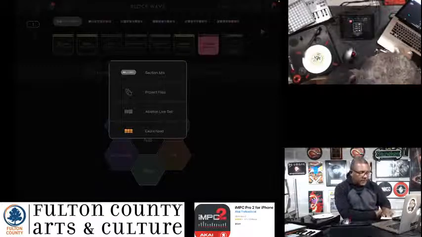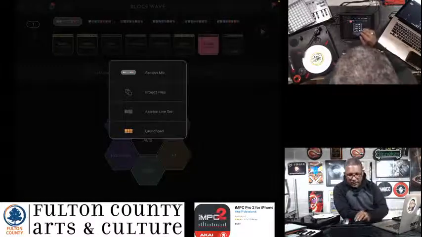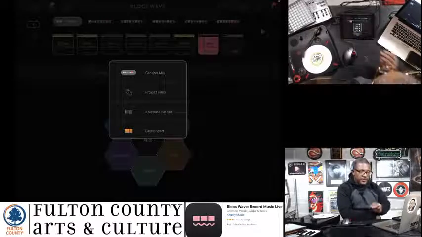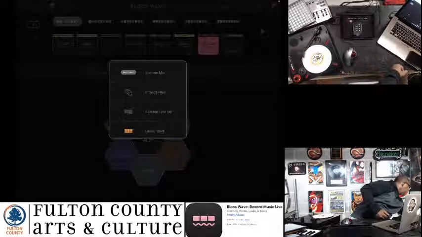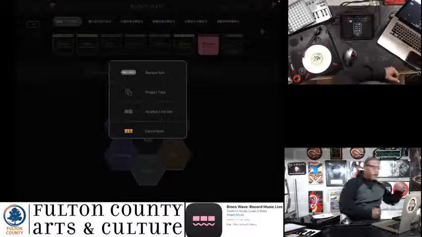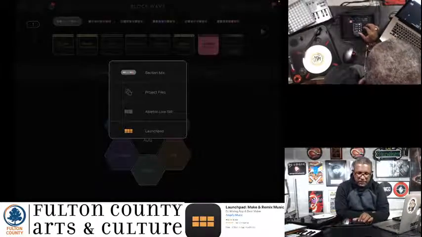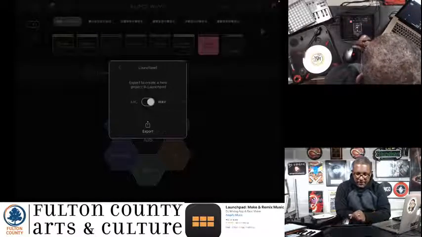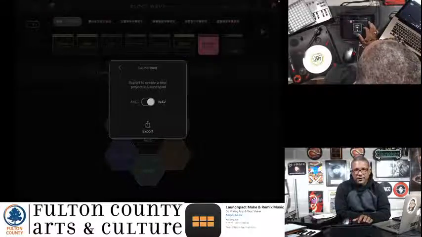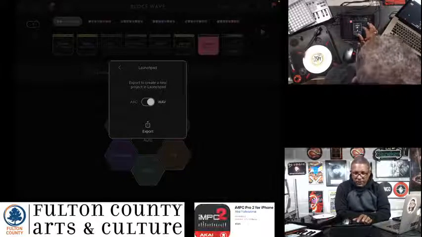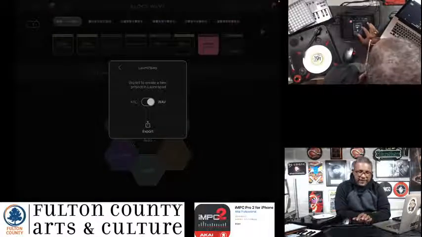And then lastly, you get the option for dumping into Launchpad. When you dump into the Launchpad app, whatever option you choose to export to, you can choose an AAC file or a WAV file.